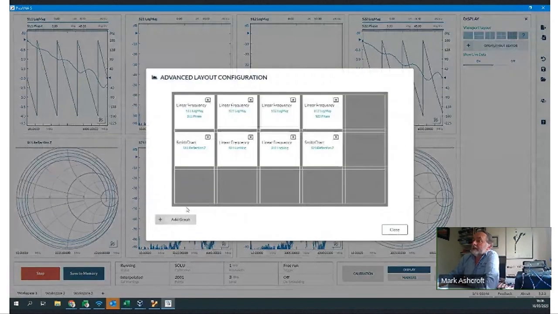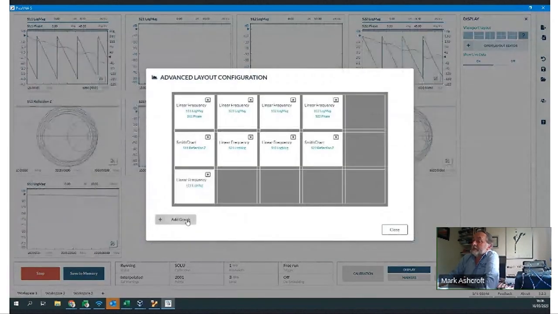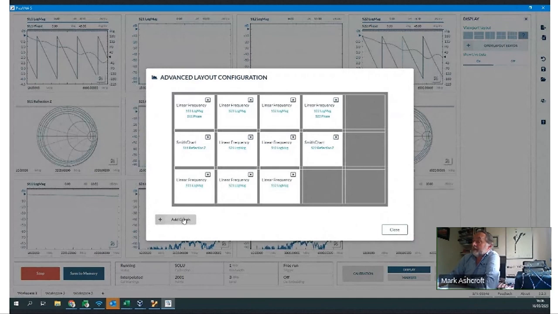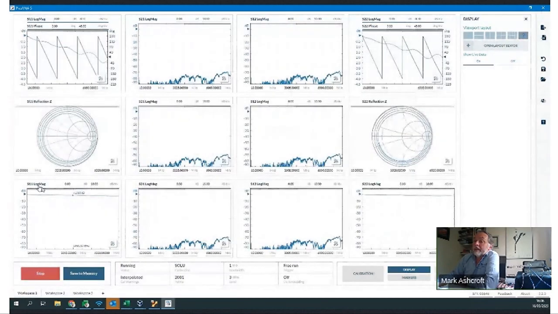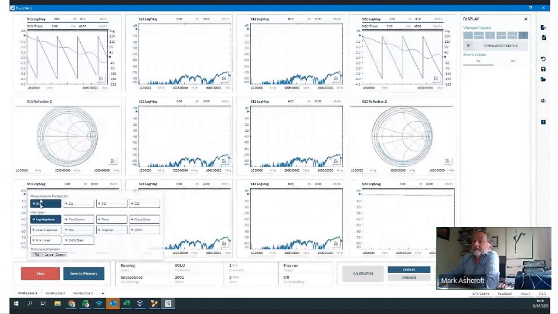Let's add a graph at the bottom, and another one, and another one, and another one. Close. And let's get these into the time domain.